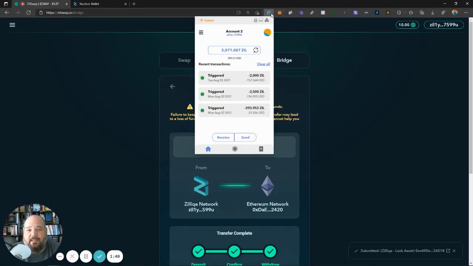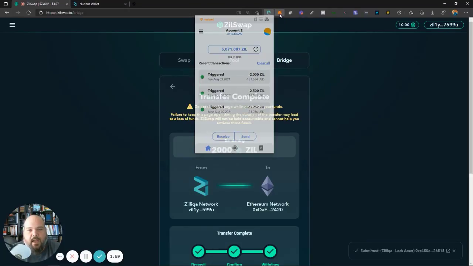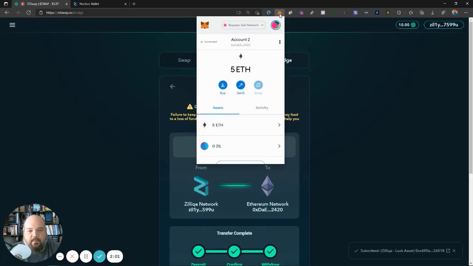And the hope is that we'll go over to MetaMask and the amount will be there. It's possible that it's not. We're going to see in real time together. But if not, again, I'll reach back out to Zilliqa and let them know, and we'll keep looking at it and keep improving. Doesn't look like it's there.